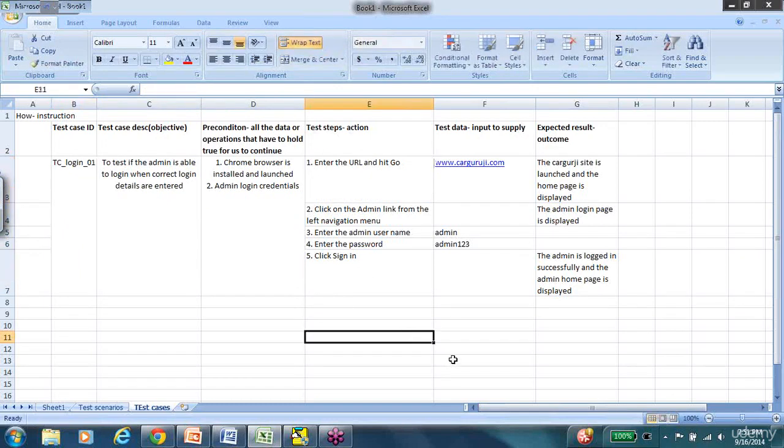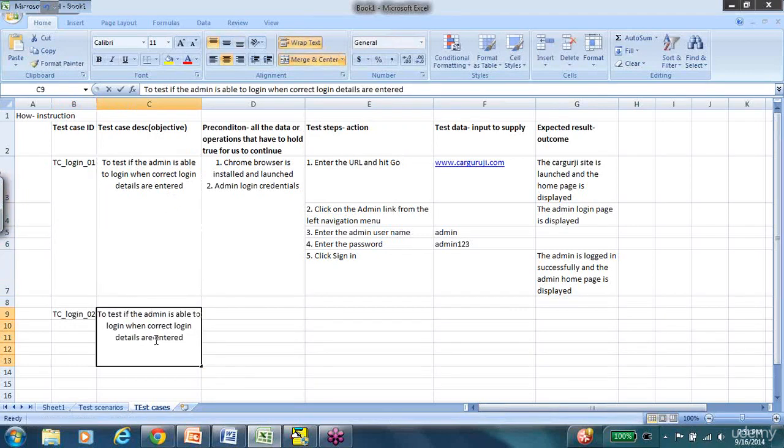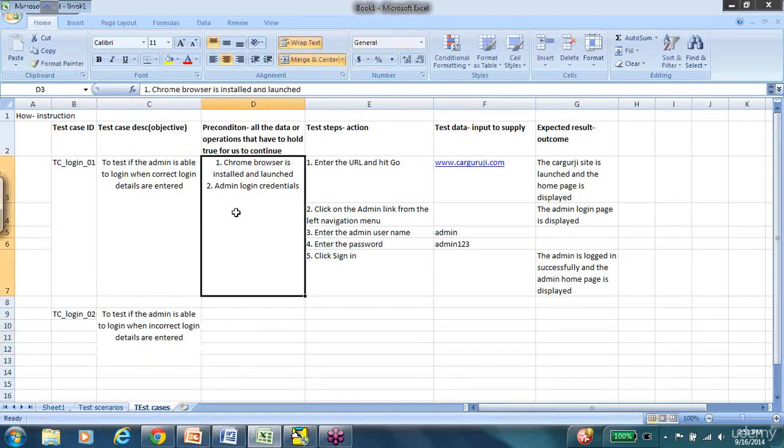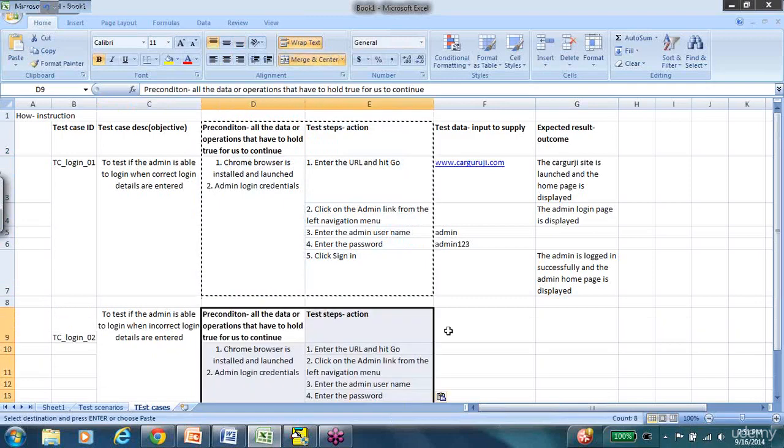Okay. We do check negative test cases. So if I have to write like invalid login, here's what I'm going to do. So all of these steps would pretty much remain the same for me.